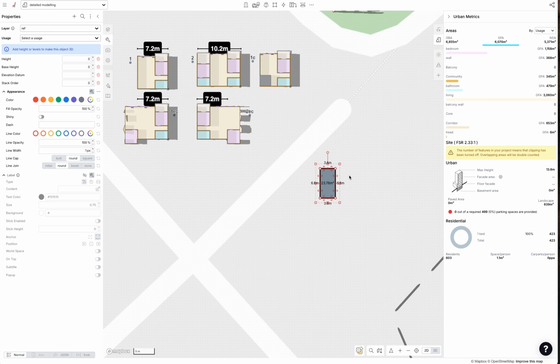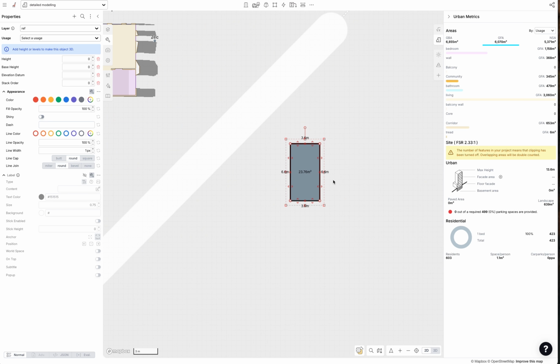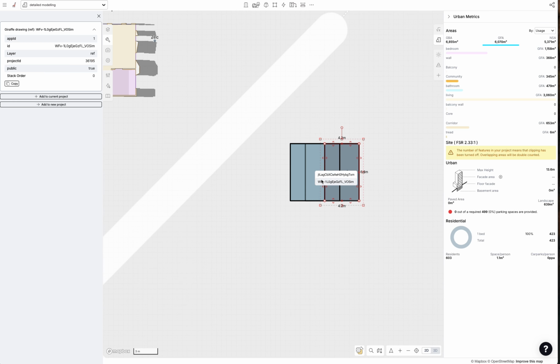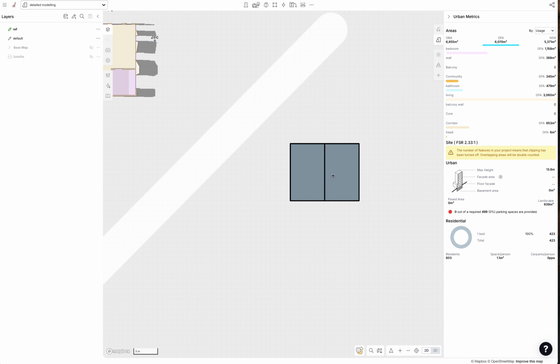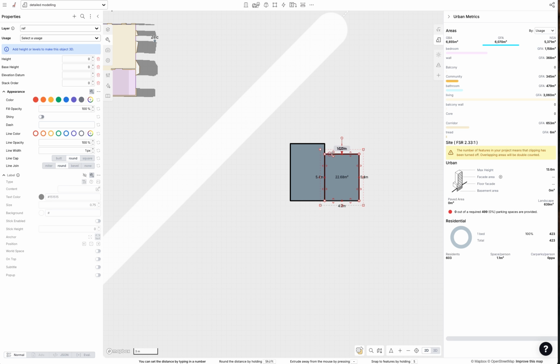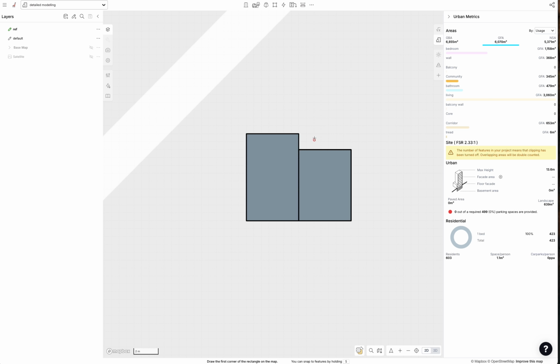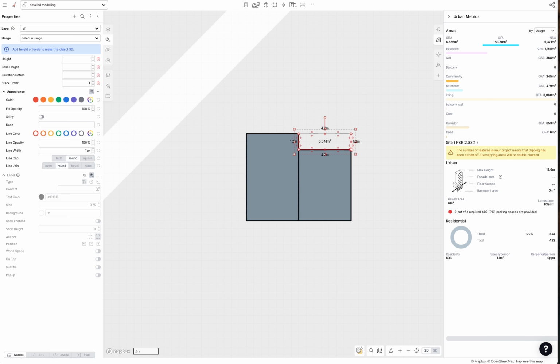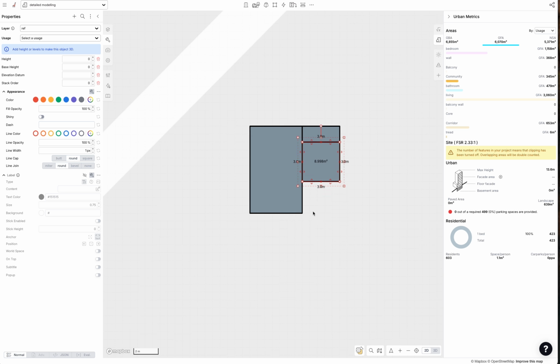Let's say for this next apartment that I'm going to build, maybe it's a different one-bed configuration, a one-bed plus a studio. So we would say that the living is 4.2, and then I'm holding Option to copy and Shift to lock, and I get another rectangle. Now I'm going to pull this back 1.2, and I tapped R, and pull that again. Now this bedroom I actually only want to be 3 meters wide, so I'm going to pull that back, and then pull this back, so 3 by 3.